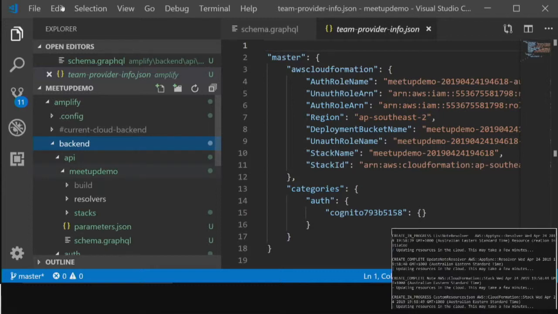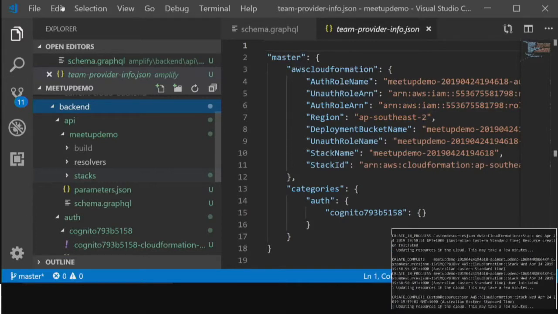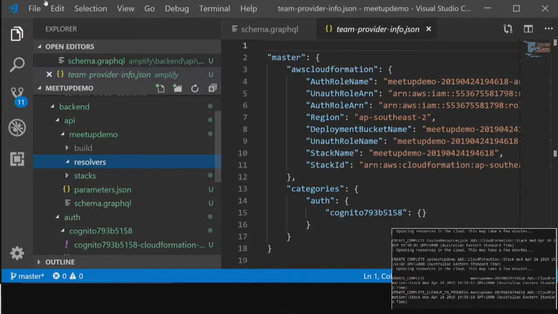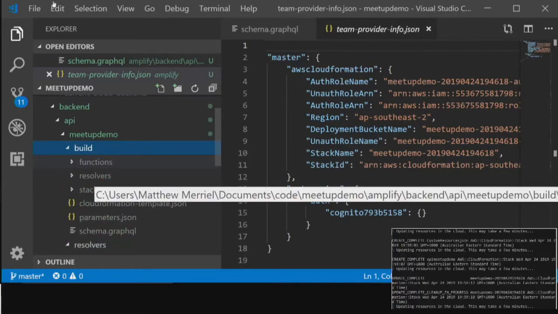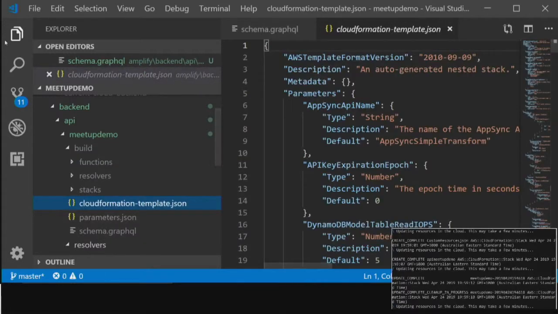But as for the individual configurations, they're stored in this back-end folder. And at the moment, you can see that we've got two. We've got auth and we've got API. And this is where all of our schema and our code and all of that is being generated and stored as we've run each of those Amplify commands. So, for example, if we have a look at, is it stack? Should be build, I think. So we can actually go through and see the actual CloudFormation template that it's gone and generated in order to deploy our GraphQL.